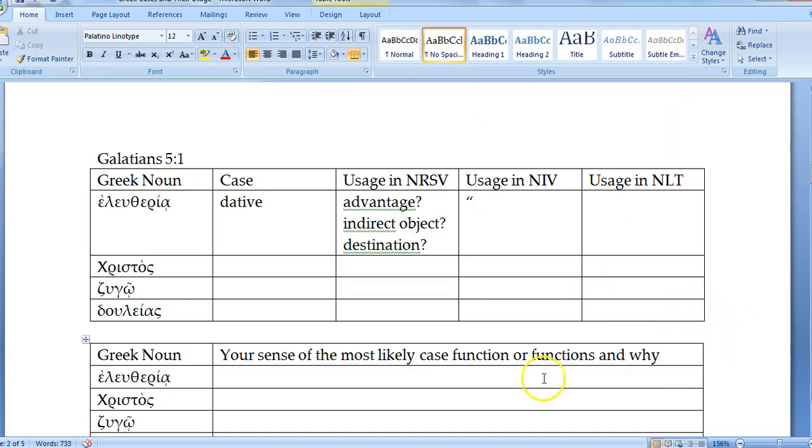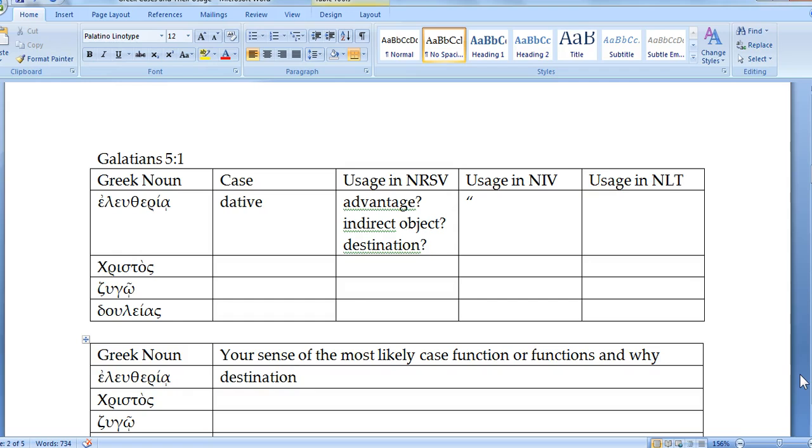In essence, I think, and Longenecker puts this forward primarily, and I accept it in my handbook, that the dative of destination is really the best choice here, because freedom is not a separate entity, such that it can be advantaged by the main action, Christ set us free. Instead, it seems to be that new state that is brought about by the main action, that place to which Christ brings us by means of the main action.